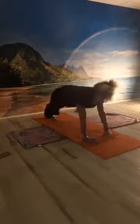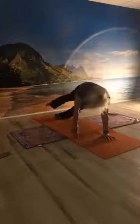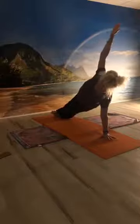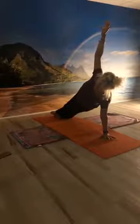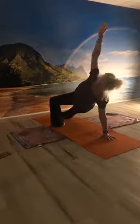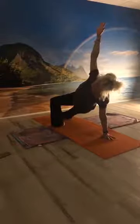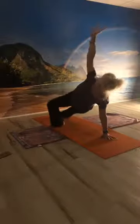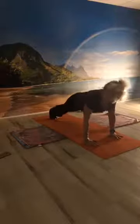Let's position that right hand, right wrist under right shoulder and open to the side for side plank. Modification, you can set the side of your right knee on the mat. While we're here, step the left foot across. Let's exhale back around into our plank and we'll switch.